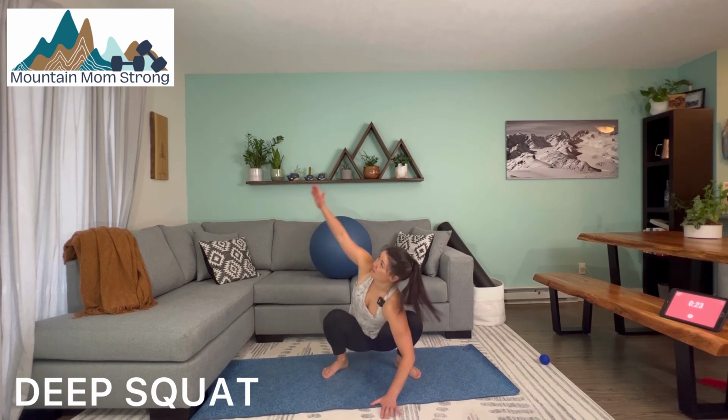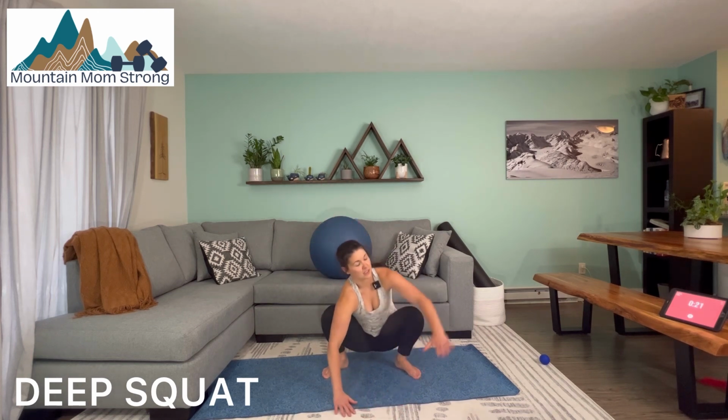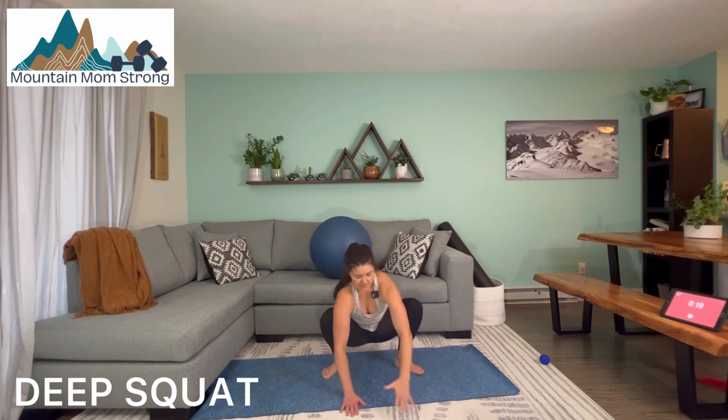And then let's just finish it off with a couple rotations. So pushing into your knee, opening up.